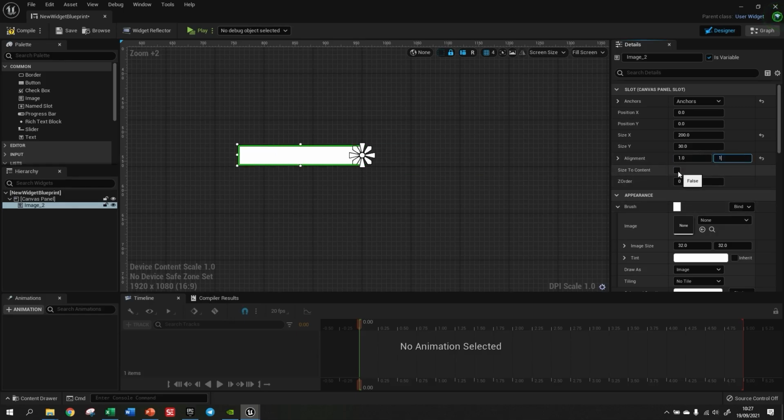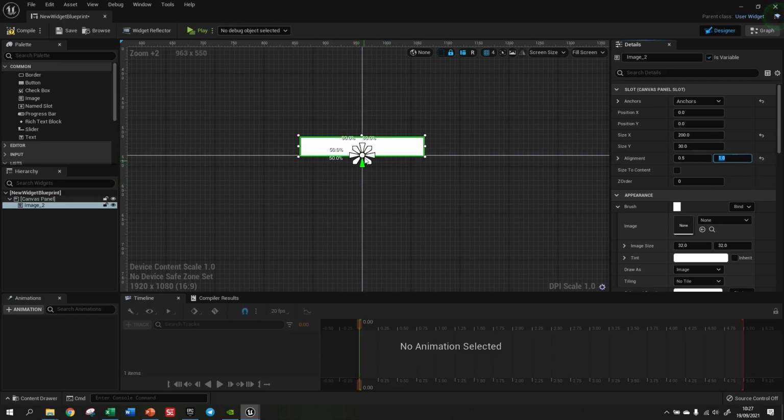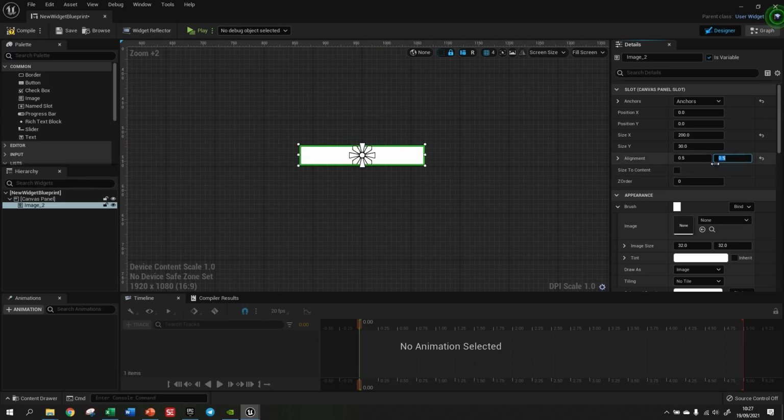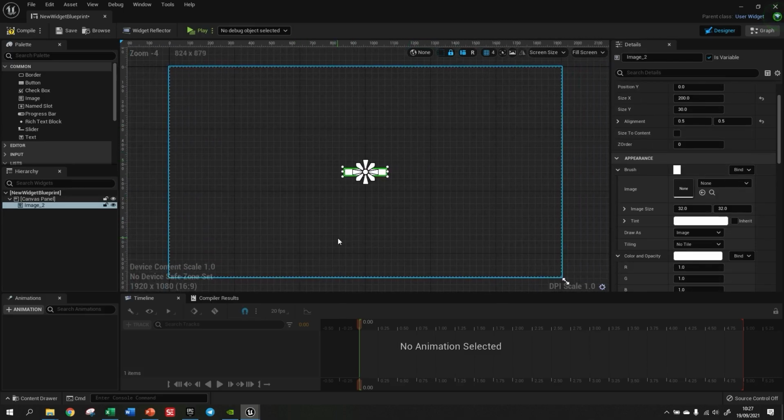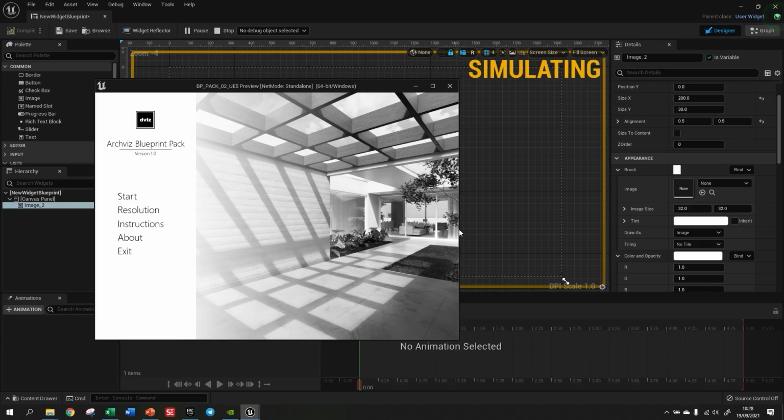So these values will go from 0 to 1. If I use 1 by 1, it's the opposite. If I use 0.5 and 1, it aligns it at X, and Y is aligned to the base. And if I use 0, it does the opposite. If you want to centralize something, use 0.5 by 0.5, right? And this is really important for us when we're creating the interface. Really, really important. Because we almost have to think about the anchor, where things are positioned and what they're aligned to. Okay? So, go over that again if you feel you need to, but we'll come back to that throughout the course as well.